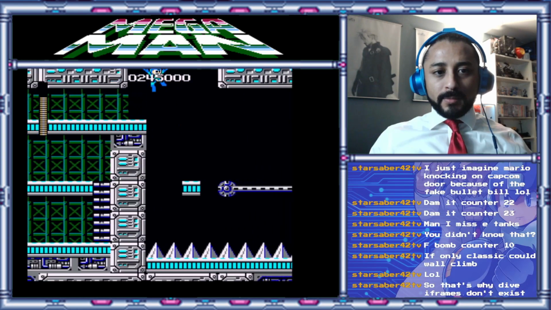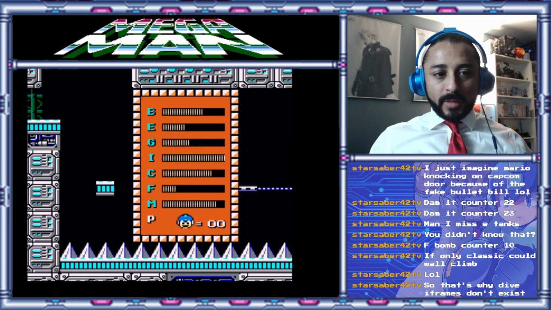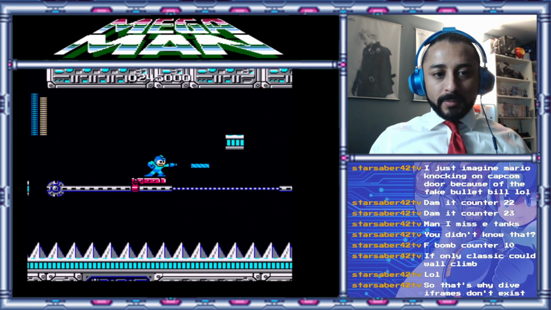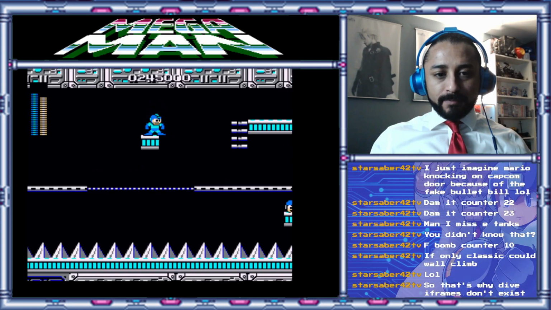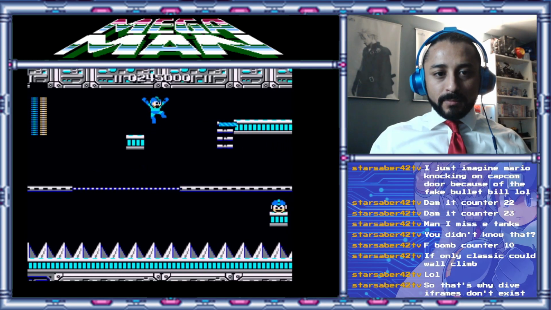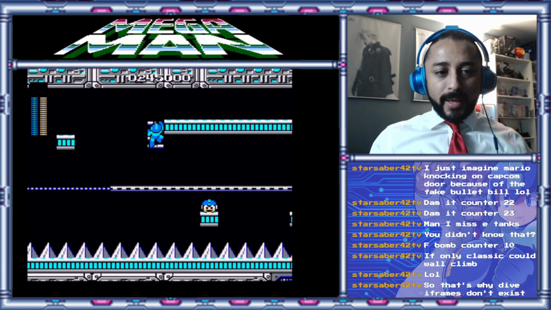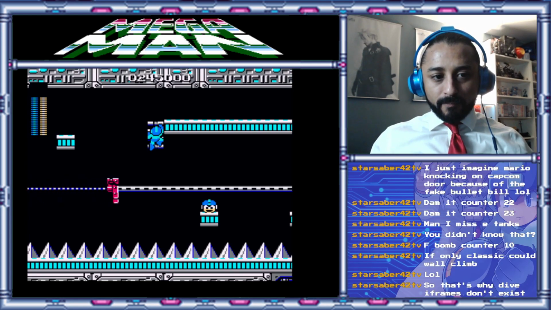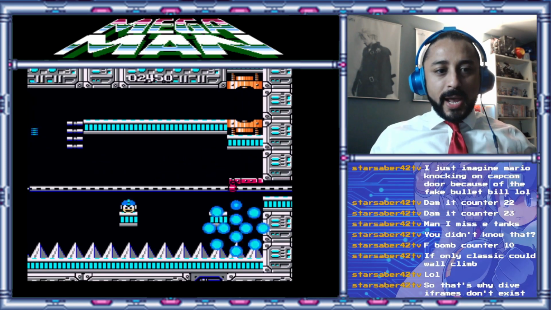There we go. I don't care. I don't care if this is kind of cheap. This contraption is kind of cheap. I don't care. I'm walking. Ooh, boy! I need that. That is a thing I need to get. And it wasn't worth it.